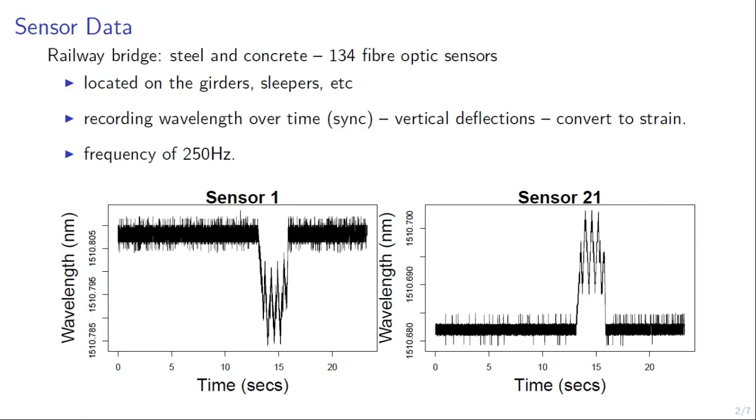So just by looking at this data, certain features come out at us. We've got the inverse of the dominant feature for sensor 1 and 21. This is just because of the difference in locations. These are on the I of the girder, one's at the top, one's at the bottom. One's in a state of compression and one's in a state of tension. That's why it's bending the other way. But if we look more closely, and this is a bit more subtle, but we can come on to this later on, there seems to be more noise in this null state, the no load state, than over here.